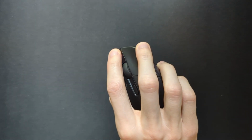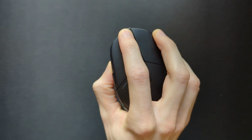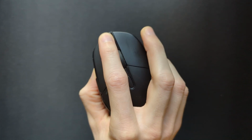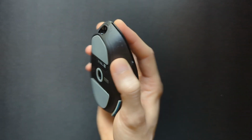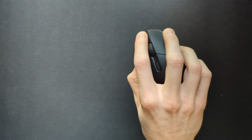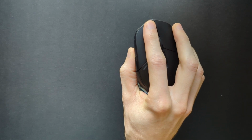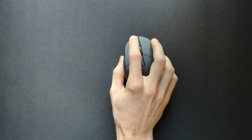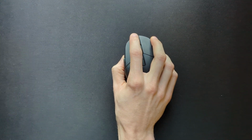To get the most out of this, we need to be smart about how we apply this tension. I have a full video on the topic also linked below, but I'll cover these two fingers specifically here. Most of our tension is applied in a pulling motion, pulling the mouse into the palm to improve our grip. It can also swap to a pushing motion to aid certain aiming movements. We want to avoid simply pushing the mouse down into the mousepad. Most of the time, that's not particularly useful.